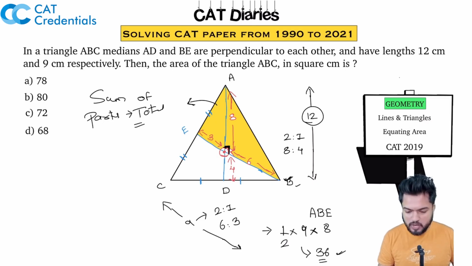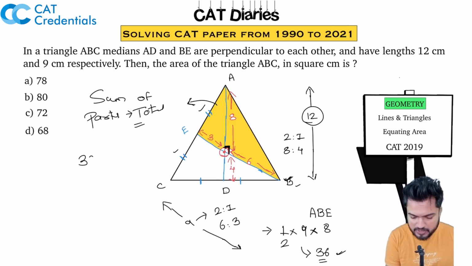So I would say this triangle is divided into two equal triangles, because this is the same, so they are two equal triangles. That is how they are being divided. So if one area is 36, the area of the other would also be 36. 36 plus 36, the area of the big triangle, will be equal to 72. Option number C is your answer to this question.